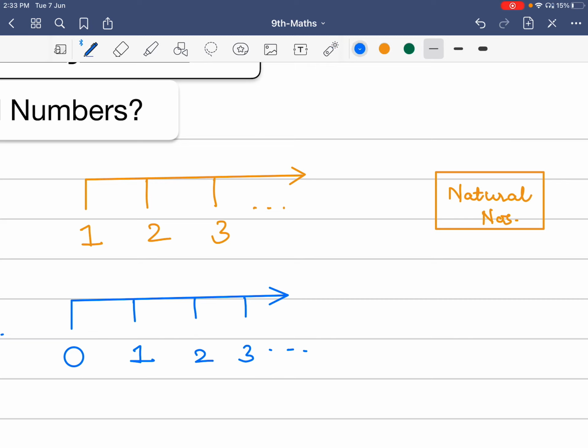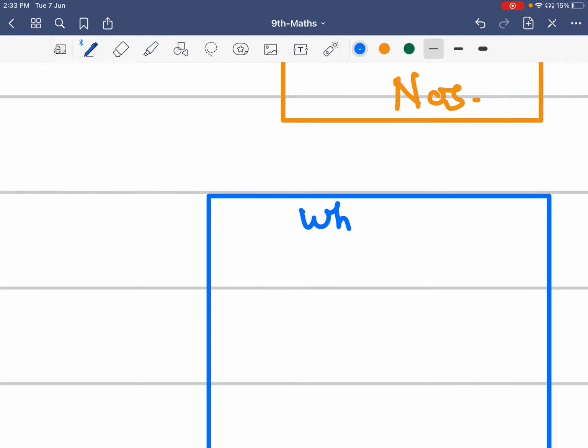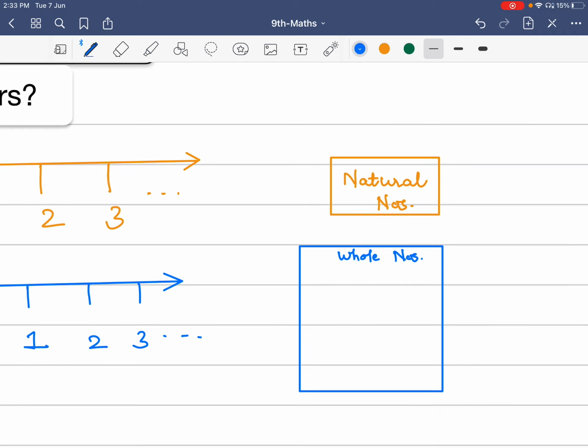So let me quickly make a box of whole numbers. So this is my bigger box of whole numbers. And let me write down whole numbers. Let's zoom in. So these are my whole numbers. This is my box of whole numbers.